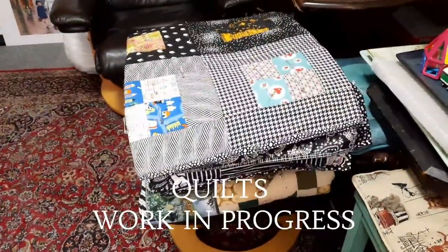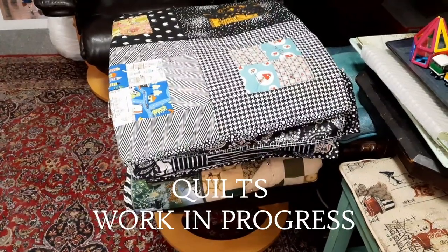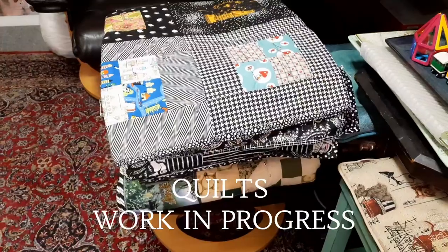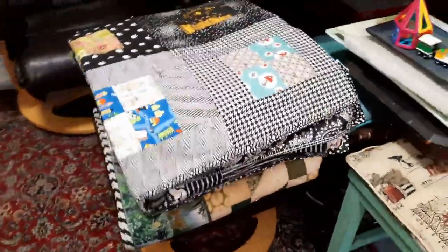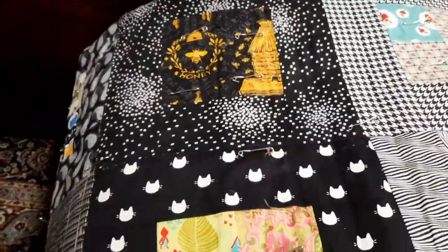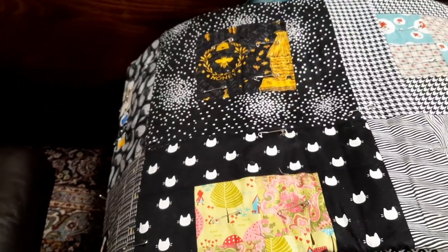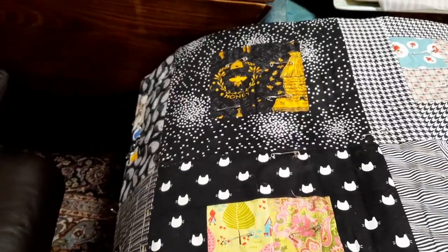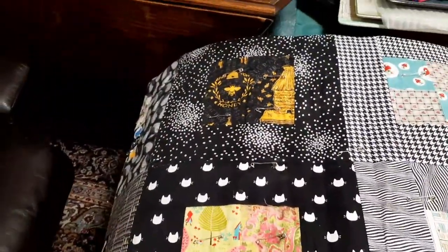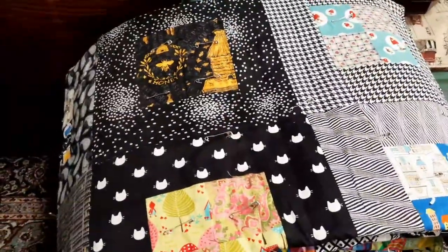I've just been looking at my WIPs pile of quilts, and they're very big quilts - queen-sized toppers, about 70 by 70 inches that I've got ready to quilt. They've all got pins in them, so I'm up to the quilting part. Well, I'm thinking I'll leave it for a winter project - I'm procrastinating, I know. That'll be quite a few months, let's say nine months of the pins being in. I don't really like to leave the pins in this long. I've been focusing a lot on knitting, mainly because it's been warm. So I'll just show you what I've got here in this pile.